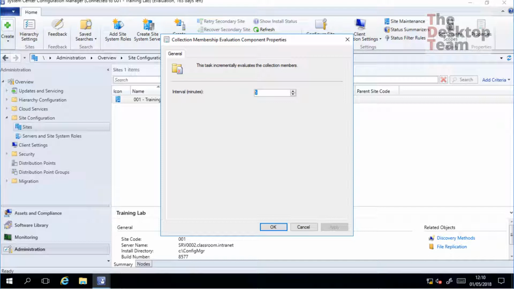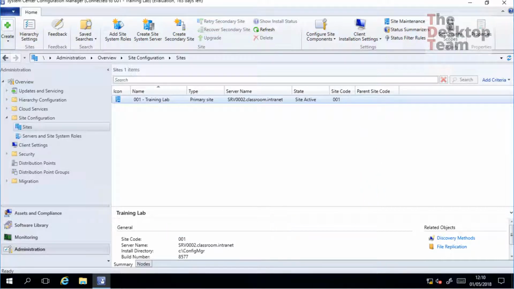In my case here, I will decrease it to 3. I don't recommend that in a production environment. In a production environment, normally we are going to increase this. If I recall properly, the maximum you can do is 60 minutes. I actually don't recall. No, you can actually do even more than 60 minutes. So I will leave it here in the lab at 3 minutes and click OK.